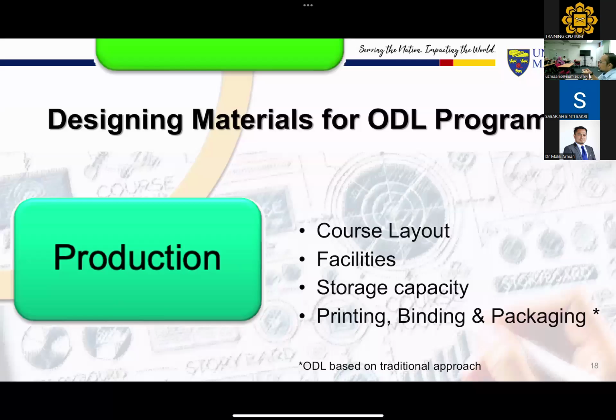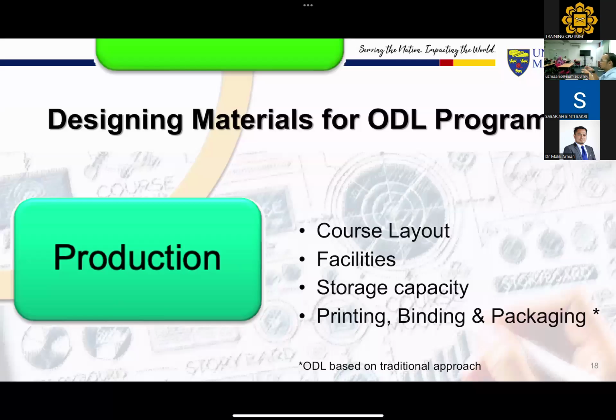Okay, so question number 1, yes, you can have conventional and ODL programs, even though they are almost similar, running simultaneously, because these two are 2 birth certificates. So anything that has 2 birth certificates, you can actually run concurrently. And at the end of the day, if MQA asks why you have these 2 together, you can always give an explanation saying that the number of students taking up the conventional course is increasing, and you have a lot of requests to provide an online platform for this particular course, and you decided to do an online ODL as the kind of like younger brother or younger sister. Okay, so you can always use excuses to have 2 programs running. But of course, if you do have something that is almost identical, MQA will always ask you why.